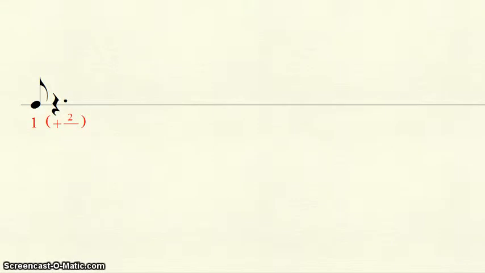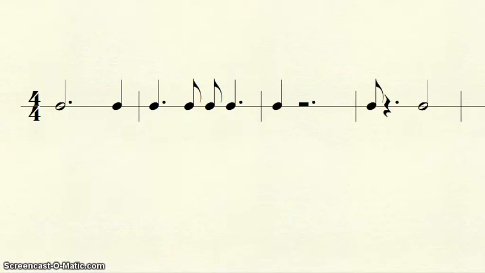Let's do an example of counting, including dotted notes and rests. Our example begins with a dotted half note. Every measure we write begins with beat 1. Since a dotted half note is greater than 1 beat, we'll add a line. A half note receives 2 beats, and the dot adds 1/2 of that to the duration of the note, making it 3 beats. So we write beats 2 and 3 on the line. The quarter note that follows simply gets beat 4.